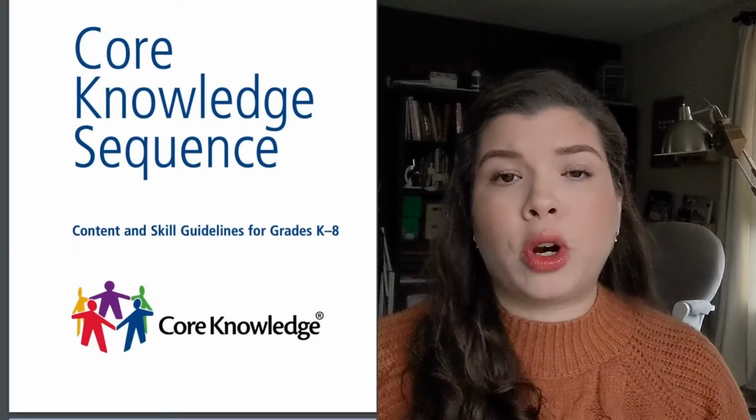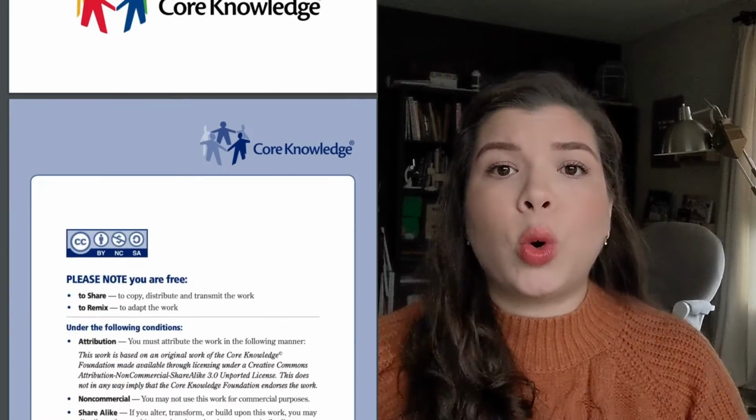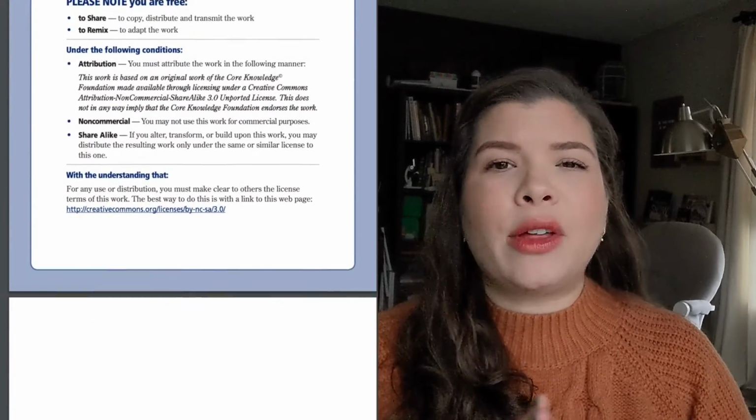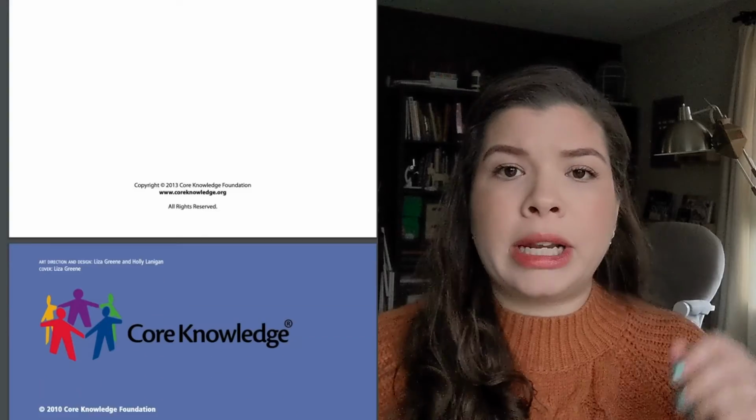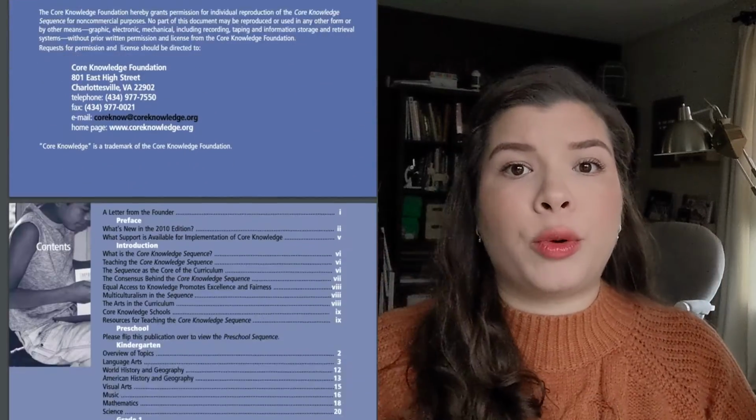And honestly, I feel like every homeschool parent should have this book in their house just as a reference point and as a starting point. Another great starting point and super helpful guide is the Core Knowledge Sequence. Now, this doesn't go all the way through high school, but it does address kindergarten through 8th grade.